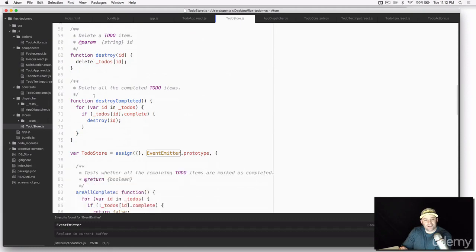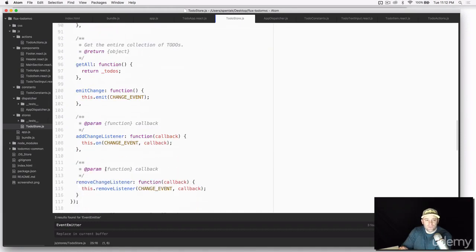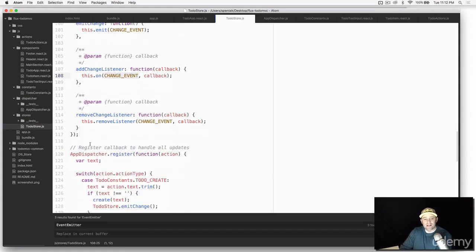And one more thing to show you here. Okay, so add change listener. This is what our controller component registered with. It added its callback, and so whenever that change happens, first the dispatcher sends it to this data store here, and then the data is saved, however it's saved, you know, it could be stored in a database. We have it here locally, however it's stored. Then this change listener is going to be called. So on this change event, if it's the proper event, we're going to call it back. And then our controller component is going to get that information and then ask the store for the new data. Okay, so that's how the process works.